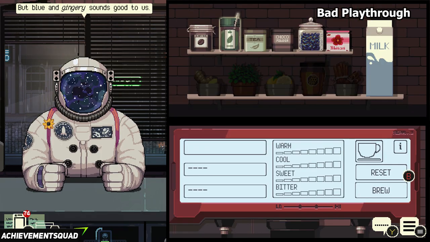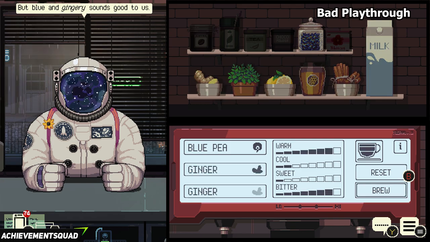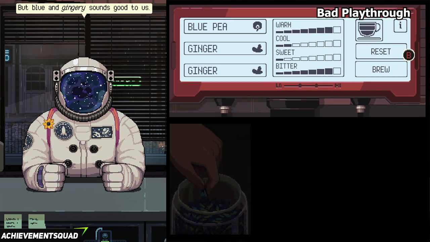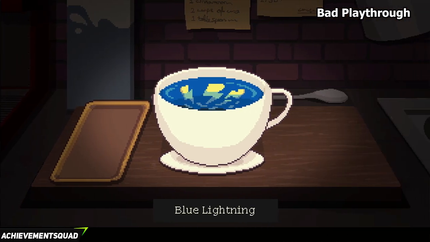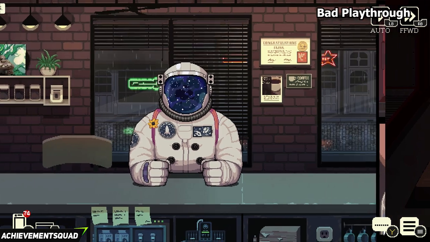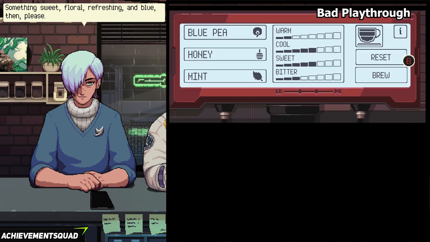Amanda's now going to join you, and we want to give her Blue Lightning, which is blue pea and 2 lots of ginger. Remember, the order needs to be done correctly, otherwise these drinks do not count, and you will get the drink called Blue Lightning. Shortly afterwards, Amanda is going to be joined by Silver. Silver is asking for something floral, which is blue pea, honey, and mint.